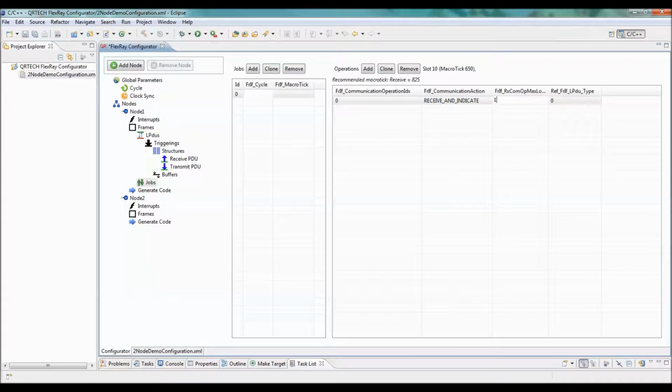Above the operations table, a recommended macro tick for the job is presented. We will type in the recommended macro tick for the job and say that it should be scheduled to start in communication cycle 1.